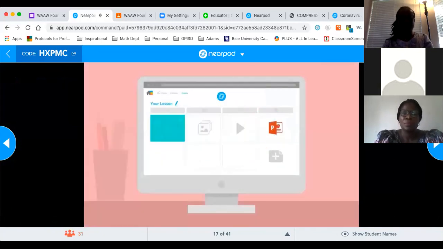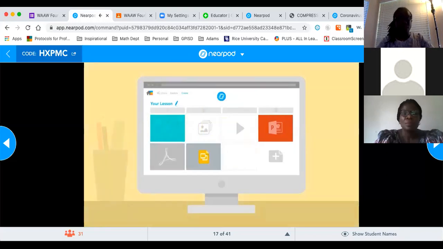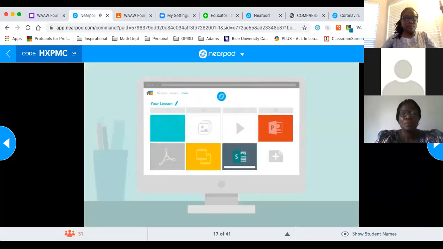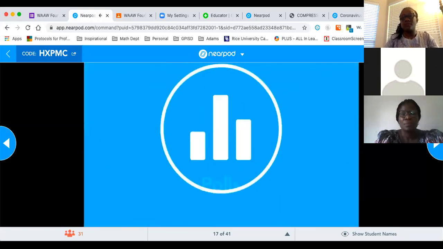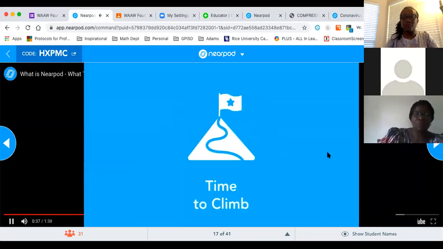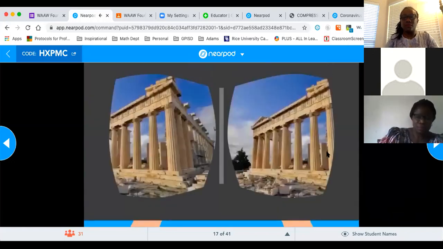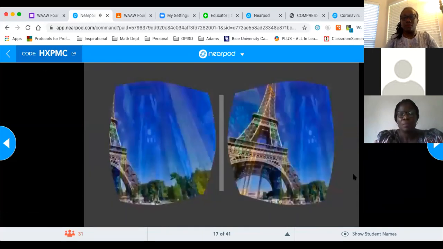Teachers can easily upload their existing PowerPoints, PDFs, Google Slides, and Sways, and convert them into interactive Nearpod lessons by adding engaging activities like quizzes, polls, Draw It, open-ended questions, fill-in-the-blanks, games, and 3D objects. With Nearpod VR, teachers can take their students on a virtual field trip anywhere in the world.